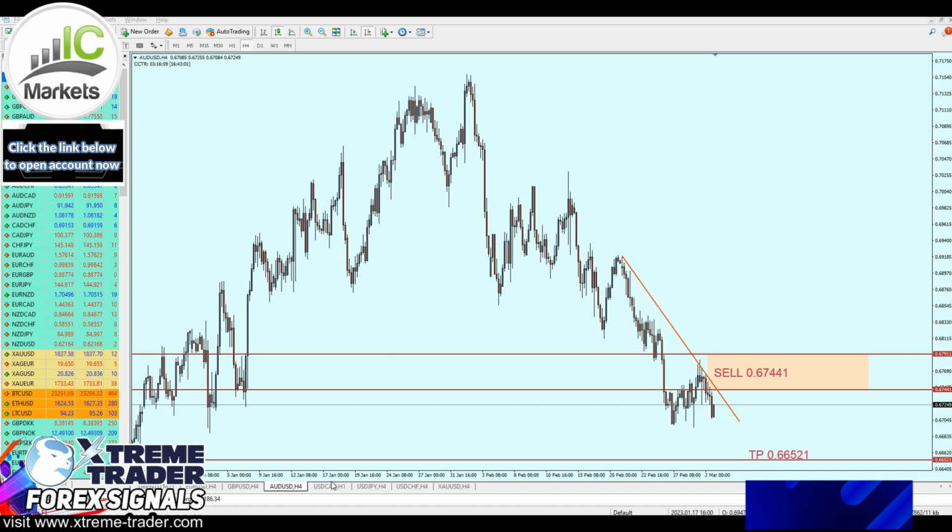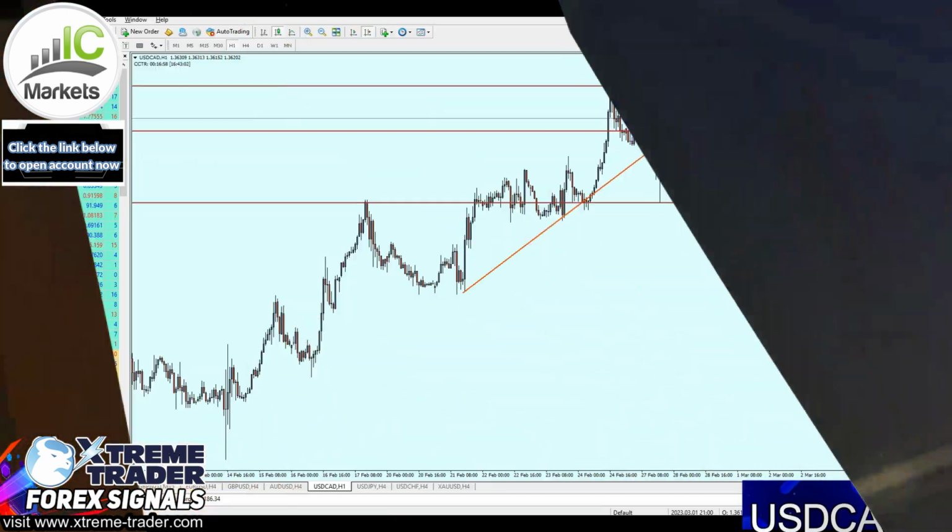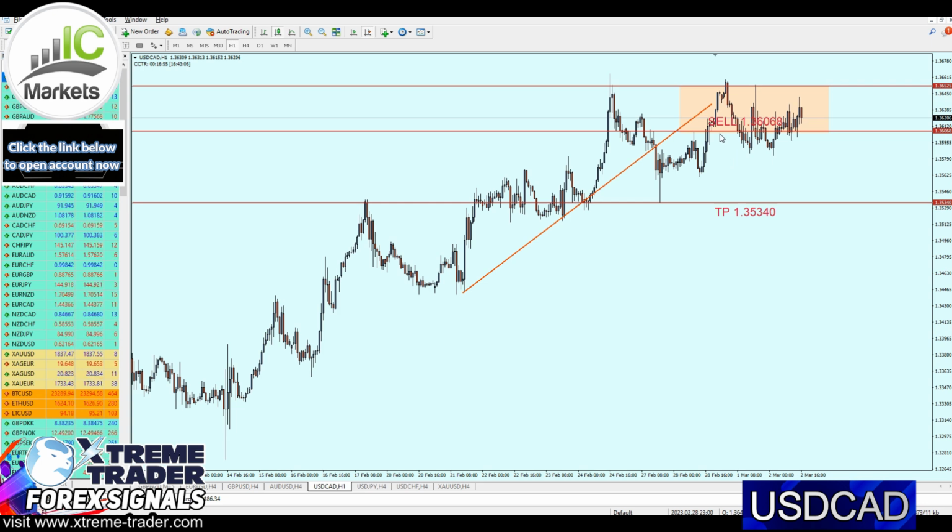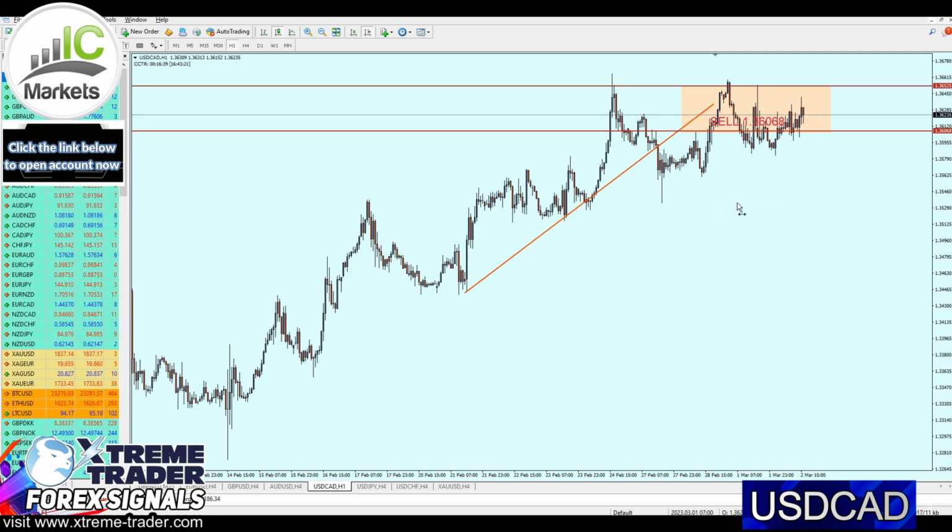Moving now to the USDCAD. Alright, so as you can see, the USDCAD actually has been ranging and reached the edge of the safe zone. It's not yet a failed signal. However, the USDCAD also was in profit for a few pips and is currently ranging inside of the safe zone. So however, let's see now what we can do next with this pair.